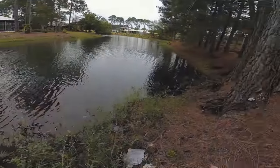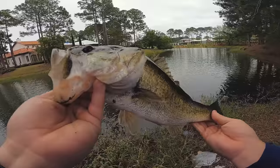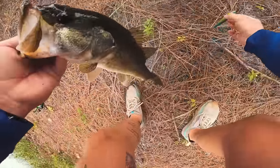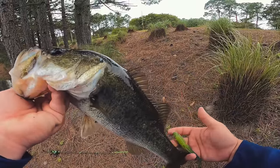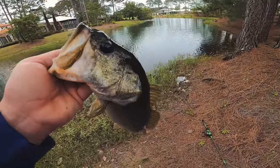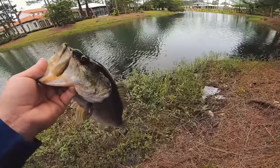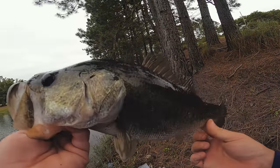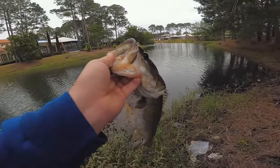There's a light spot in the water right there. I was standing all the way up here. I was like, I wonder if there's anything sitting there. And in fact, there was a nice fish sitting right there. Where did my bait even go? Finally, dude, I've been ripping this thing for the longest time. And we finally connected with a good size, thick Florida fish. Bro, my gosh, makes me so freaking happy. Oh yeah, ripped me open too. Spined me. That hurt real nice. But anyways, let's get you back, dude. Let you grow for another day. Beautiful, thick, healthy, big-bodied Florida bass, baby. Let's go.